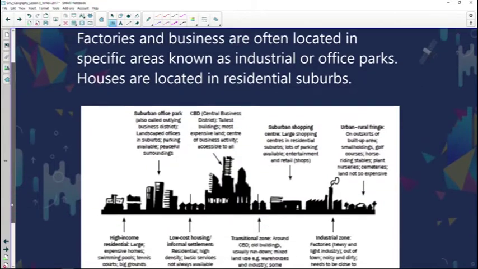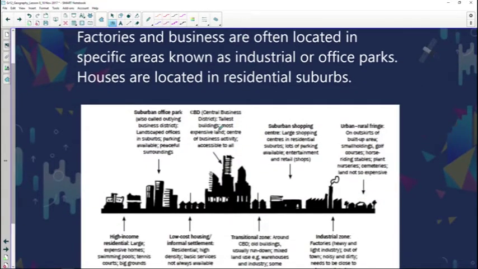Now, there's another urban profile. Once again, you can see the CBD, tallest buildings, most expensive. Then we got the suburban office parks, also known as the outlying business district. Please pay attention to that because that might be a question in your exam paper. Now, it's quite more peaceful. It's not as rushed, it's not as congested. That's the reason why businesses moved out. And we're going to look at the problems that these urban areas experience a little bit later.